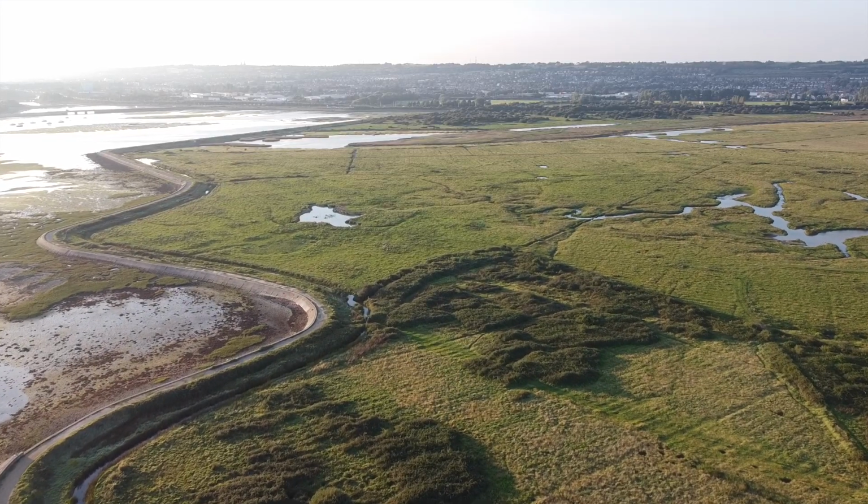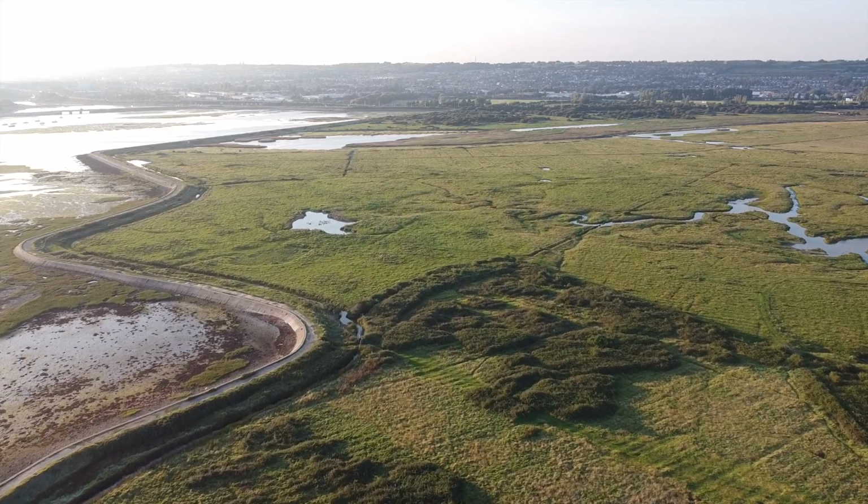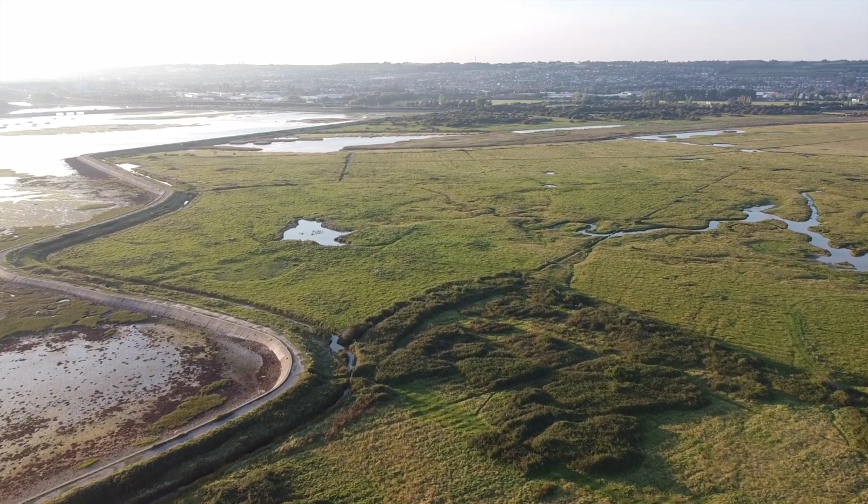Many times on the way to Gosport, where my father-in-law lives, I've looked across and thought, I wonder what's there when the tide is right. So here I am today. Sun sets at 7:16. The high tide is at 8:46, something like that. So it's going to be dark before high tide, but hopefully we can still.